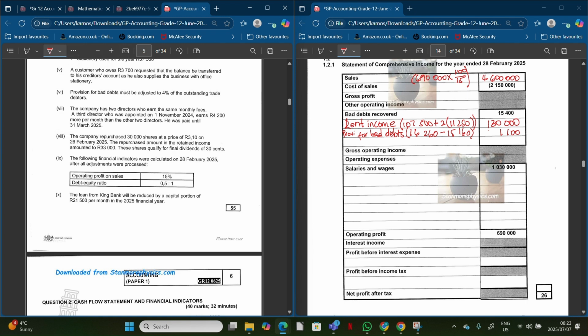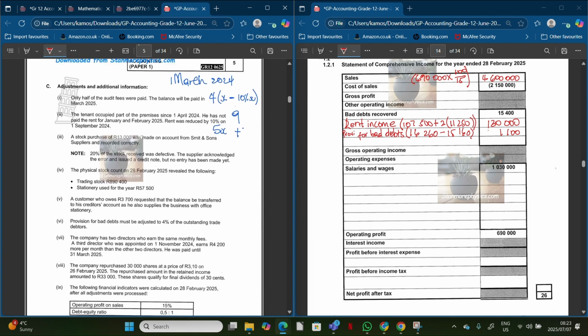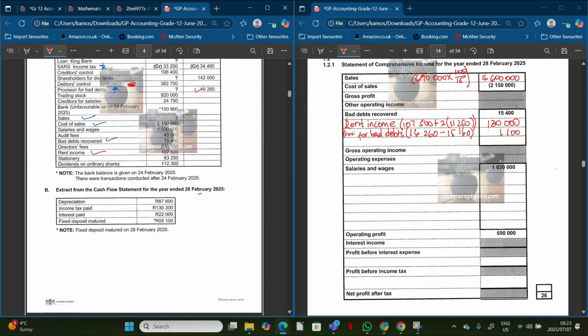So now I think we should be done with all the adjustments from income. So this one is done. So I'm just gonna cancel it out. This one is out too, right? So now, yeah, we are done with incomes. Since we're done with incomes, we're going straight to our expenses, right? Since we can't record anything here, we just go straight to our expenses.